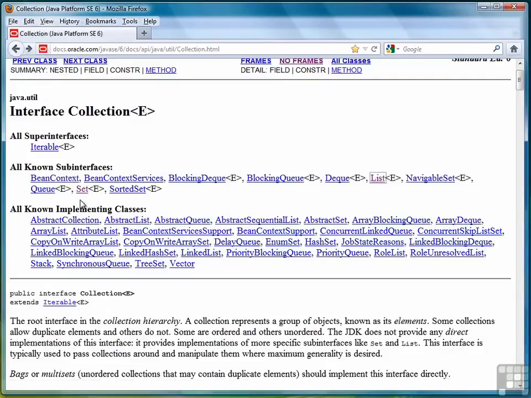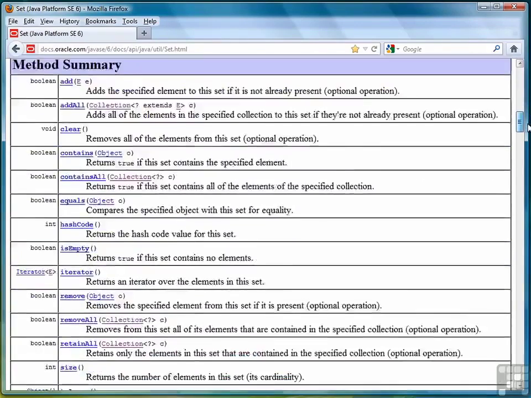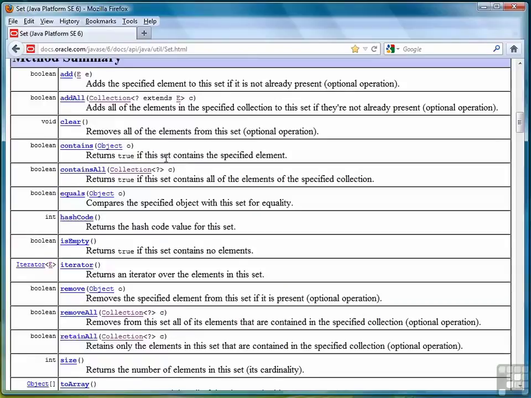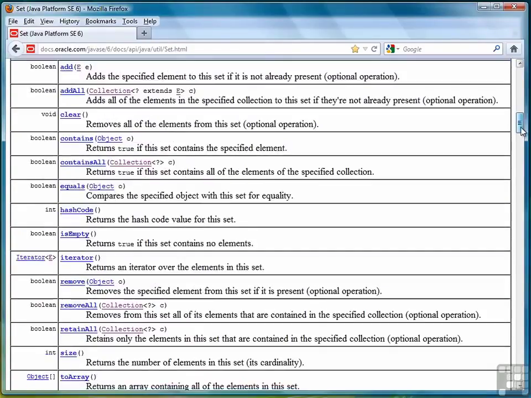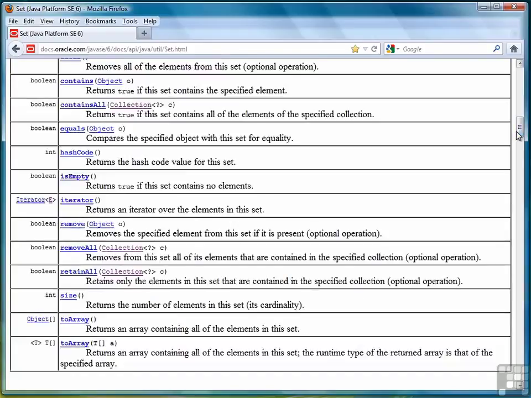Another interface that we're going to be working with is the set interface. Let's take a look at its methods. It's not quite as large, the number of methods that are part of the set interface. But as you can see by looking at the list, again, they're all very similar, including add all, clear, is empty, size, iterator, to array. So it's obvious that these interfaces all have a similar set of methods that we can use. And again, these are all really based on the collection interface, which list and set are based on.